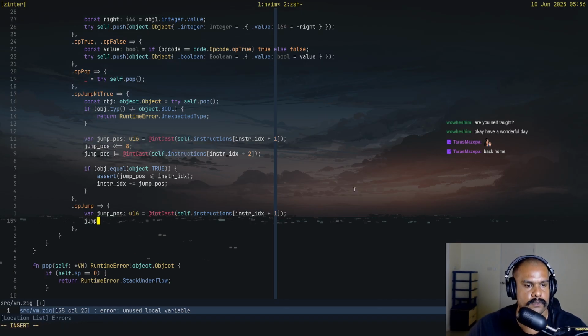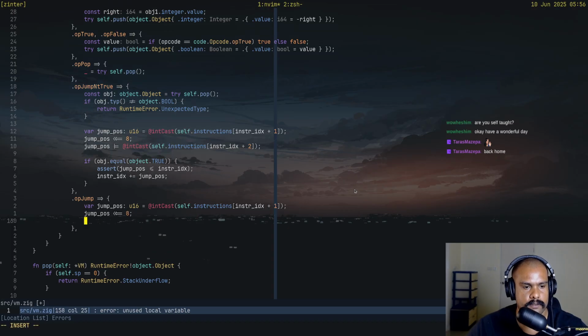What we gotta do is left shift it by 8 bits and then position, and cast self dot instructions, instruction index plus 2.